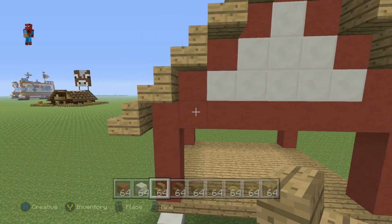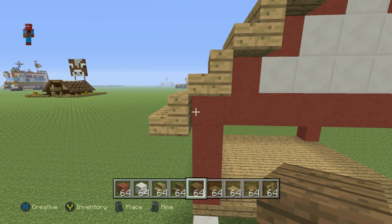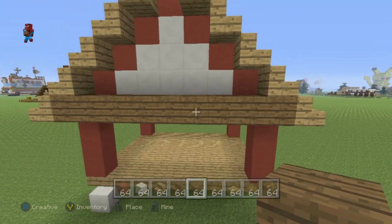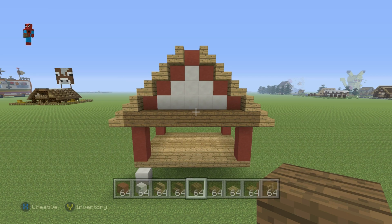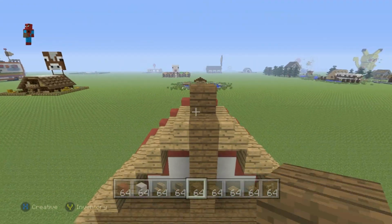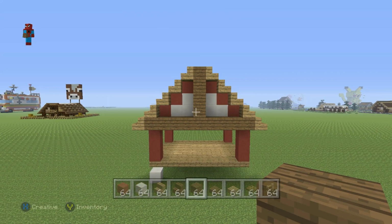Okay, next thing we're going to do is connect those bottom outer oak wood stairs together with a row of spruce wood planks, like this. So, bottom blocks, connect them together like that, right? Take the center spruce wood plank and run it all the way up the center, connecting to the top to form like an upside down T shape.